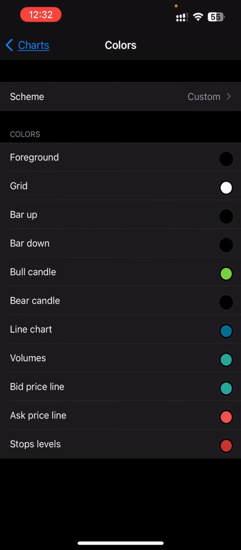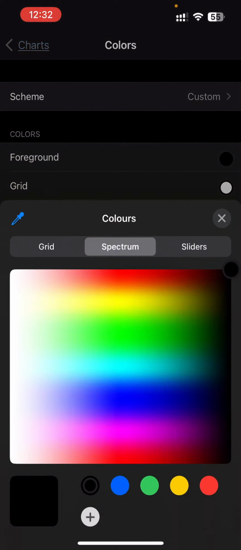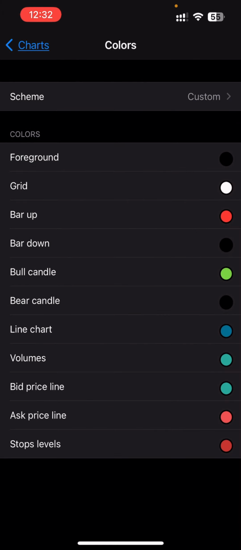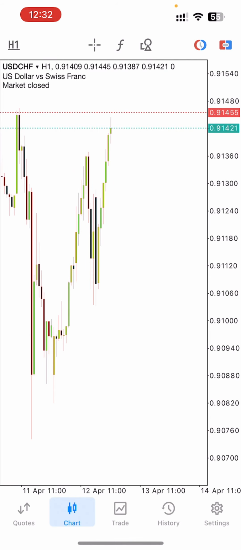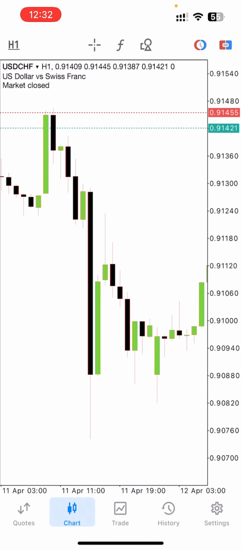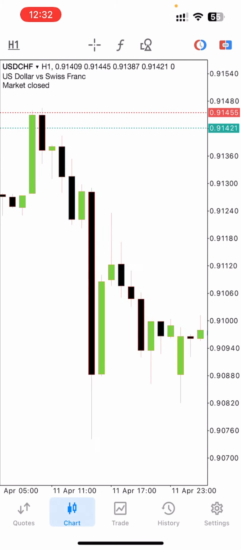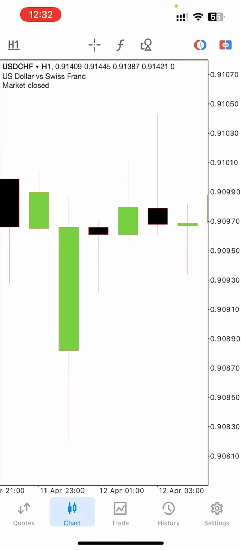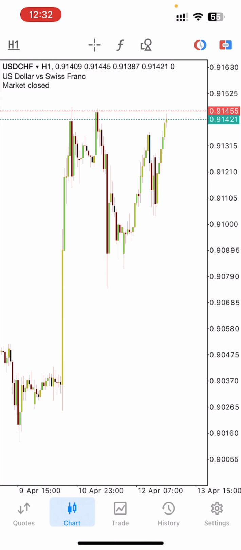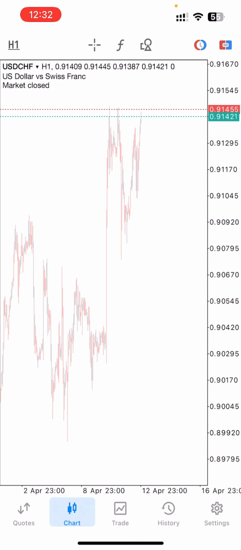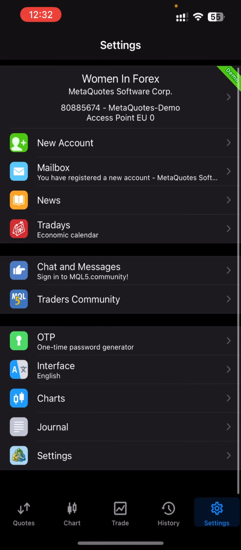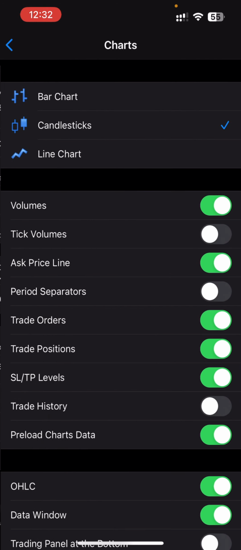Okay, so let me change the color for the bar up and the bar down, so you see the effect it will take. I'm choosing red and red here. So let's go and see the effect it has taken. Okay, so over here you can see that the color of the wicks has been changed to red, and then the color around the candlestick has also been changed to red, which I do not want. If you zoom it in, this is what you're going to see. I do not want that, so I'm changing that to black.